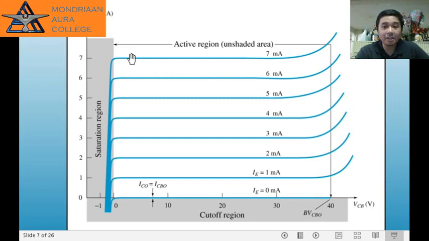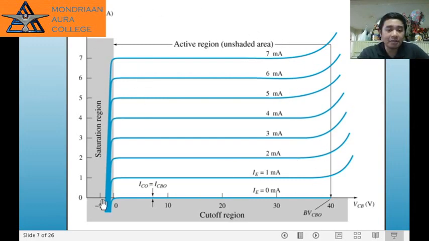Diba't meron tayong combinations ng voltage and current sa point na yan. Halimbawa, pinili natin tong point na to. No? Pag pinroject natin pababa yan, may corresponding voltage yan. So roughly, this is around probably 17 volts. Kapag pinroject naman natin to pakaliwa, meron siyang corresponding current which is 7 milliamperes. So, bawat point dito sa area na to ay may combination ng voltahe at ng kuryente. Yung combination ng voltahe at kuryente na yon, kapag yun ang in-apply mo sa iyong BJT, definitely it will act as an amplifier.